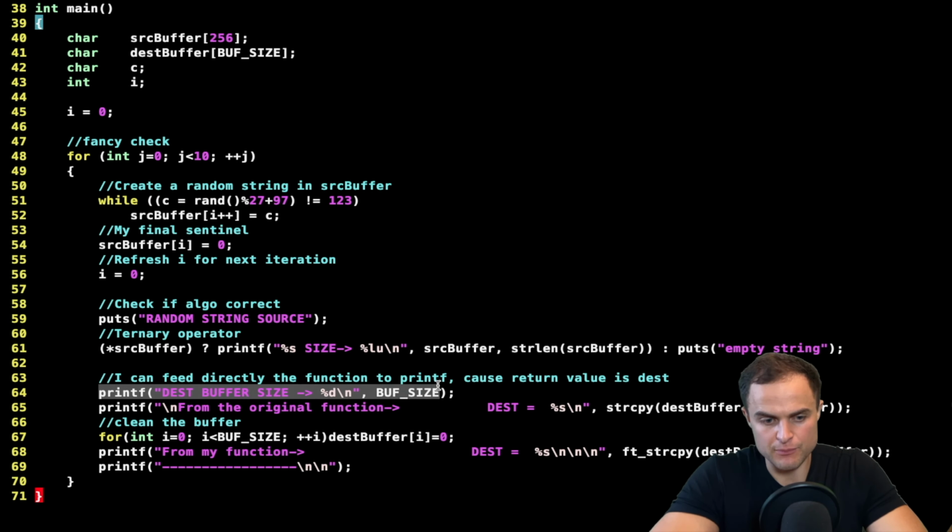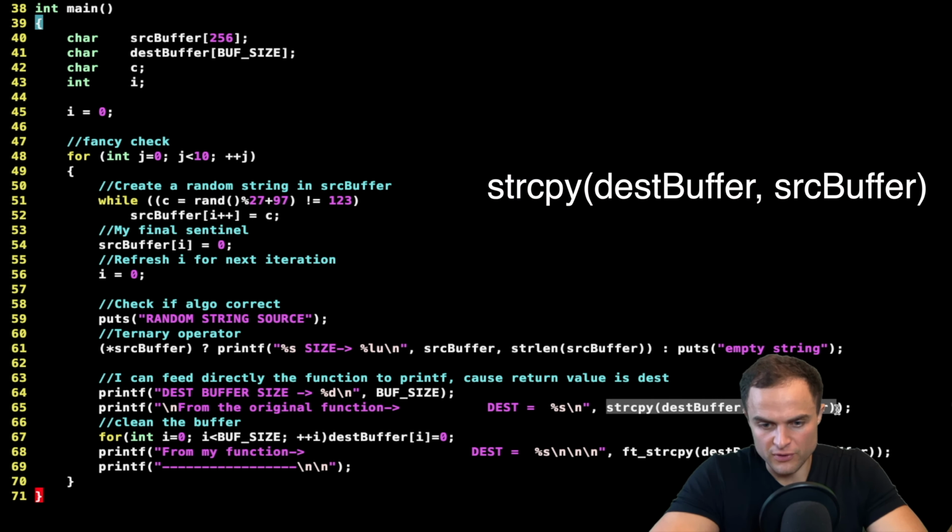Then what do we do? Well, I print the size of my destination buffer with this command, that in my first case is 200. Then I call the strncpy function, giving as an input my source buffer and my destination buffer. So what is inside my source buffer, namely the random string, will be copied inside my destination buffer, that in this first case is 200 bytes. Fairly long, right? It's very easy for the source buffer to fit inside my destination buffer. The function strncpy, as you know, will return the destination buffer. So I will feed the function directly to the printf function, writing the %s for format conversion, right? This %s is going to be the string, the destination buffer string.